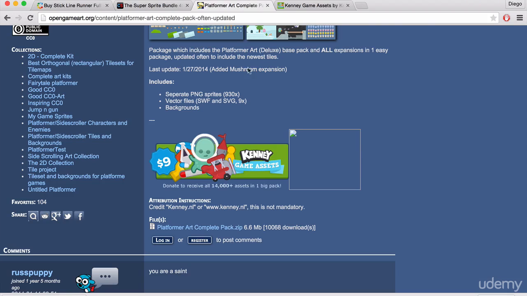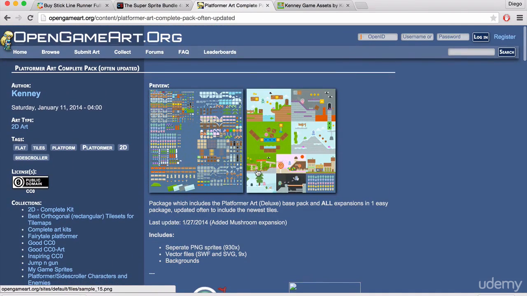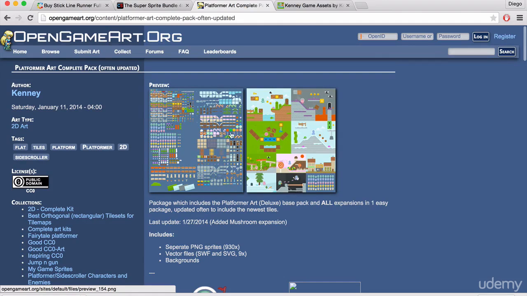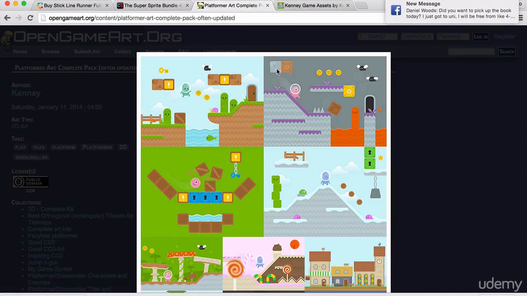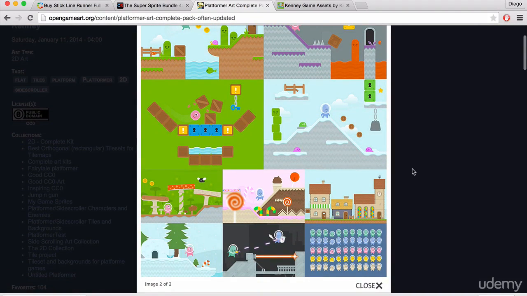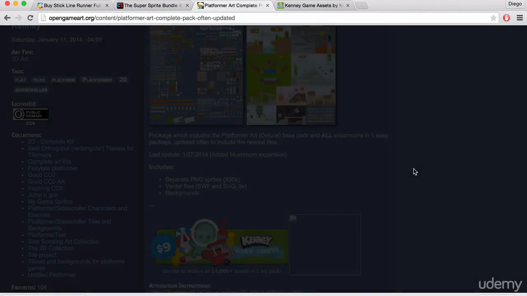So basically what I would do here is I would just use maybe something from here as the obstacles. Maybe these boxes or these wooden things, maybe these stone blocks, they could be my obstacles, and then the assassin or the ninja could just try to jump over them and avoid them.